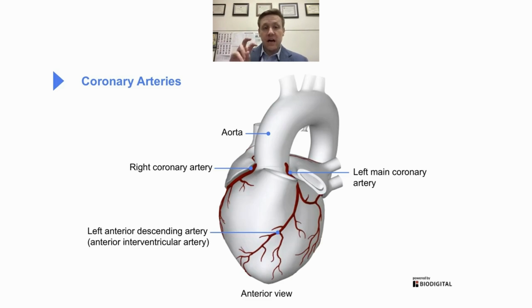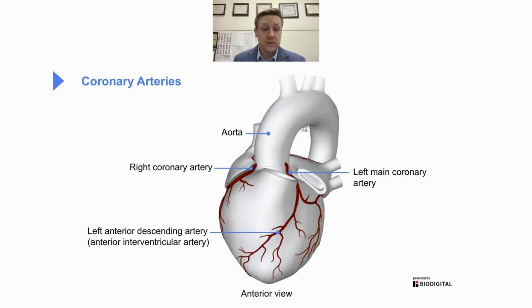The more anatomical description for this is the anterior interventricular artery. And that's actually a really great name. It's probably more descriptive than LAD is because it's along that interventricular septum that we pointed out in the other image. And so we know where it's going based off of that name. Unfortunately, clinically, we don't really use that term. You'll hear LAD, or left anterior descending. So both mean the same thing, but clinically, you're really going to hear it as LAD.